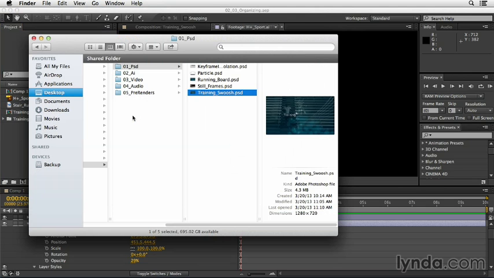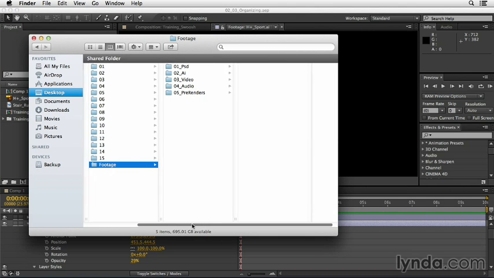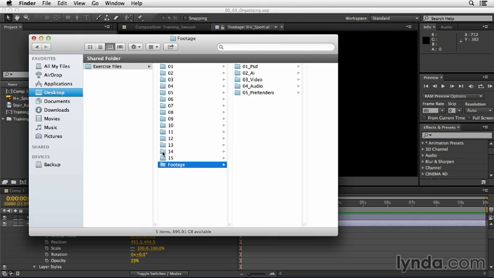Now I'm going to switch to the Finder on the Mac operating system. In Windows, obviously, you just want to use your Explorer. Now, the way I've organized the projects for all of this training series, everything lives inside this exercise files folder. And then for each individual project, we've saved the projects into individual folders. Now, all of these different projects are referencing a footage folder. Anytime I would move these files around, I would move the exercise files folder along with everything else inside of it.